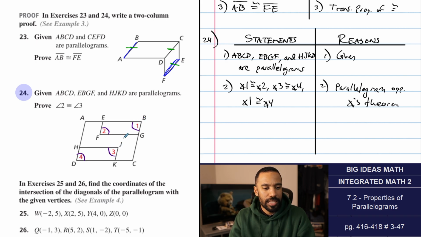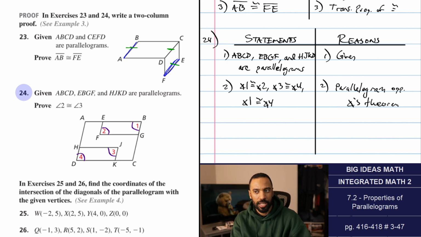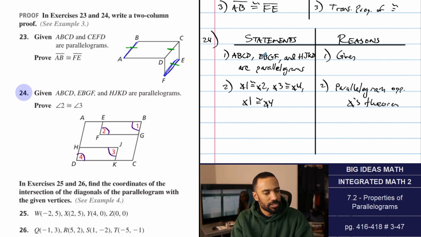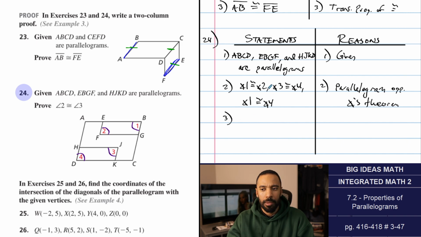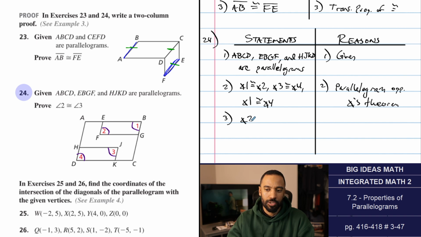Boom. You can see there's a sense of transitivity here, and the lecture did it as well. I don't think I have to say anything else there. I don't have to see first that 1 is congruent to 3. Normally I would, because I'm not connecting 2 to 3 yet. I'm connecting 2 to 4, and then I can connect 4 to 3. So how about that? 1 is congruent to 2, and 1 is congruent to 4. Therefore, 2 is congruent to 4. Angle 2 congruent to angle 4 by transitive property. See, the book didn't do this. They didn't have the step in between. I feel like you're supposed to include both.